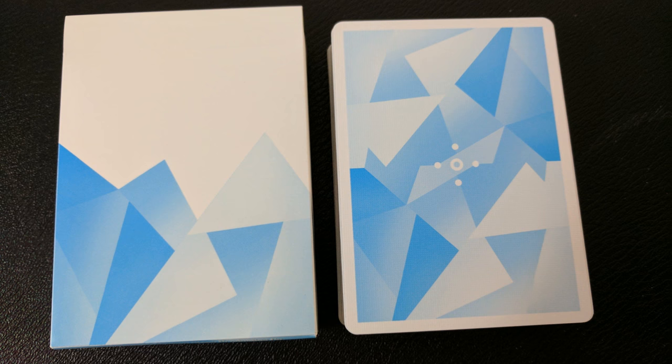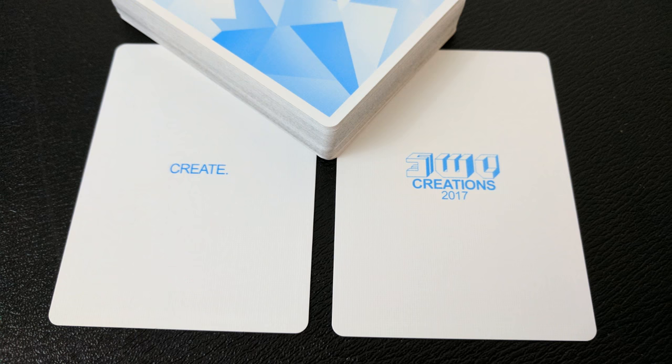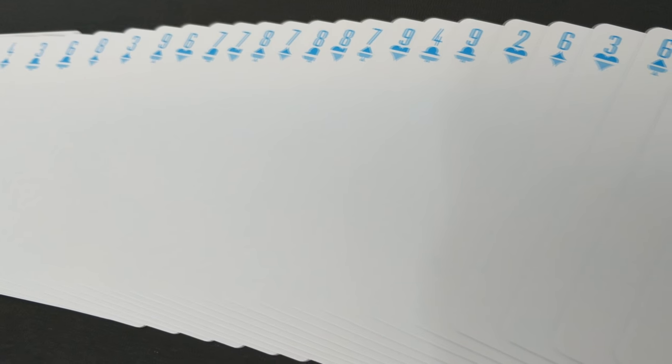The back design has a blue and white colorway. You see a lot of these triangular shapes and simplified compass rows right there in the center. It's a really chill, geometric, abstract back design. It's also two-way, which makes it perfect for cardistry and magic. The pips and indices are all the same color — the black cards are blue and the red cards are blue — and it's the same blue as the back of the cards, which makes it a great cardistry deck because no matter which way you flip them, your viewers see the same color striking back and forth.